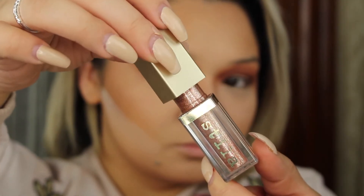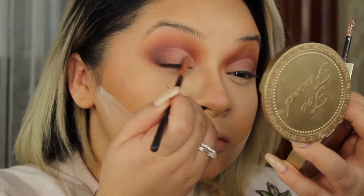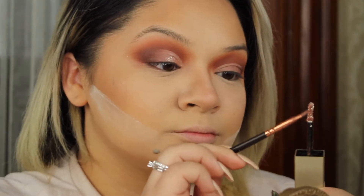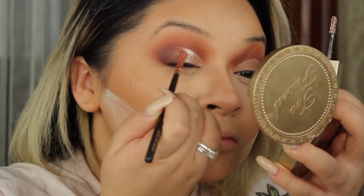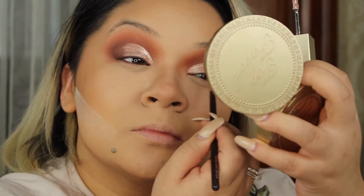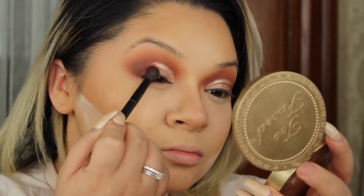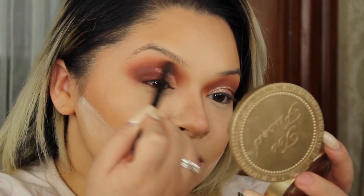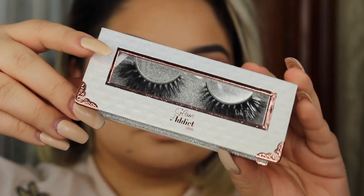And moving on to my favorite part — picking up the Stila Shimmer Glitter Shadow, we're going to be putting that all over the lid. To difuminar this line, I'm going to be picking up Red Ochre in a blending brush and just placing that right in between those two to blend that all out. I already did a separate video for that, so make sure you check that out. We are not using eyeliner today.